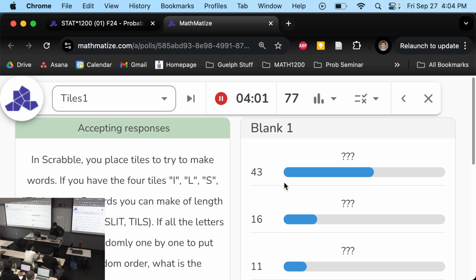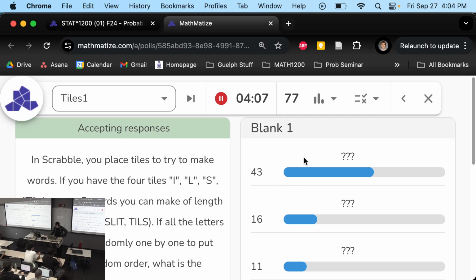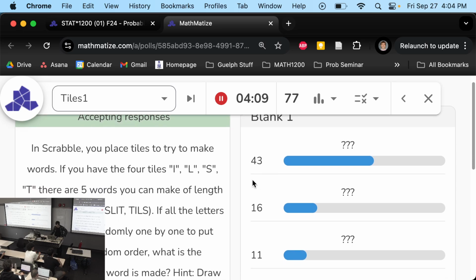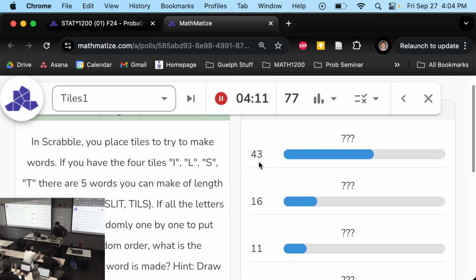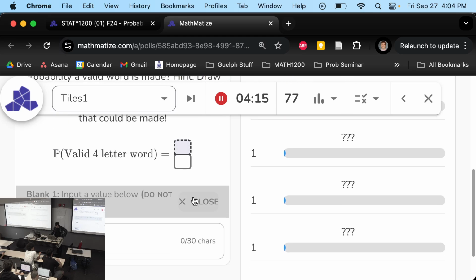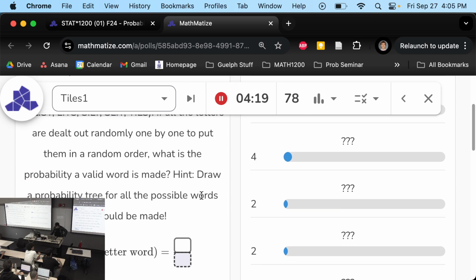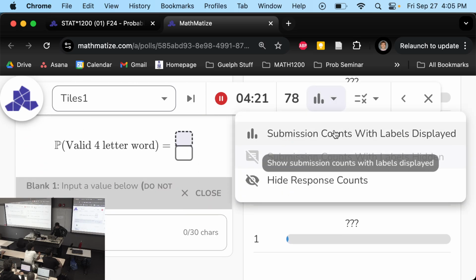That's exciting. So 43 people said something, 16 people said something else. So about half the class maybe knows the top, but at least no clear consensus on the top there. I guess people are leaning one way. What about the bottom? Let's look at the bottom of the fraction. The bottom of the fraction, 48 people put something. Okay, that's exciting. Let's see what people actually said.